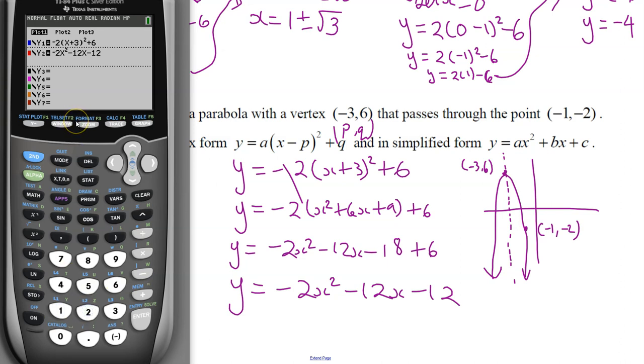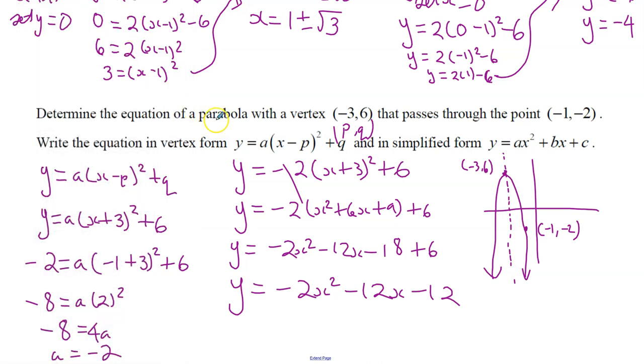And I'm going to go zoom standard. So the standard window is going to go from negative 10 to 10, and from negative 10 on the bottom to 10. But it'll show us these points. We'll get the vertex in there and stuff. All right, so graph. Oh, wait. So I'm going to go zoom standard to get the standard window. And I got some points lying around from a previous graph. So the red line should draw on top of the blue line, which is good that it did. And then that's just an artifact left over from some other stuff. Ignore that. It's not there. You're seeing things that aren't there.